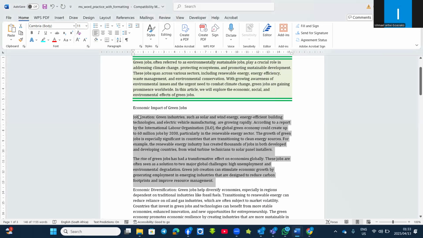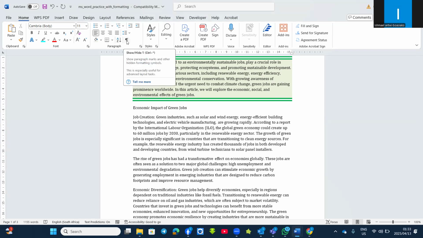So you can see that Job Creation has swapped its position with the Arise of Green Jobs paragraph. So this is how we swap paragraphs when you want to use the sorting part. Right. And then next to the sort is the paragraph mark.